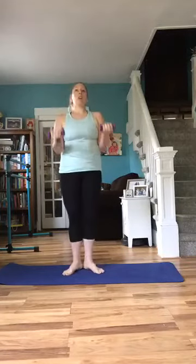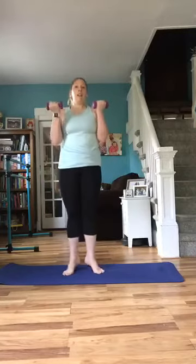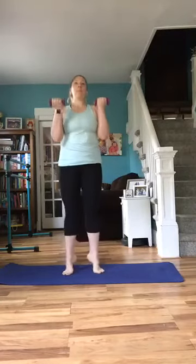Now from 90-degree curl here, curl it up and down. Line up those feet with the arm movements. Both are nice and controlled here. I'm not hinging forward, I'm not hinging back. Nice straight line. Oops. Might take you that moment to line it up.